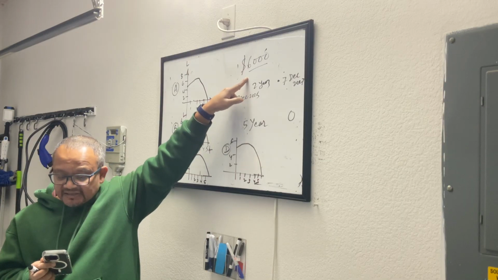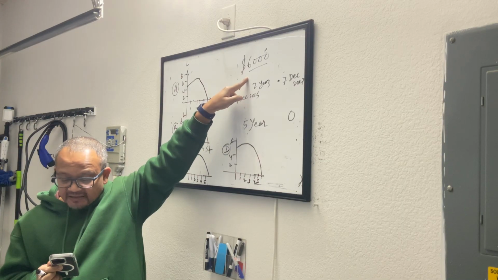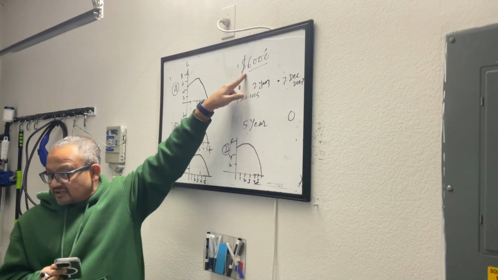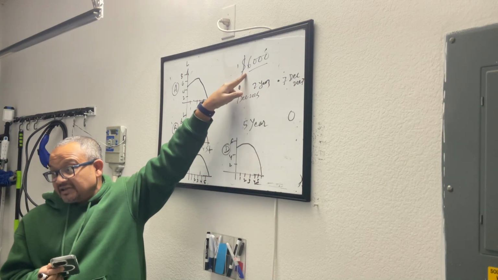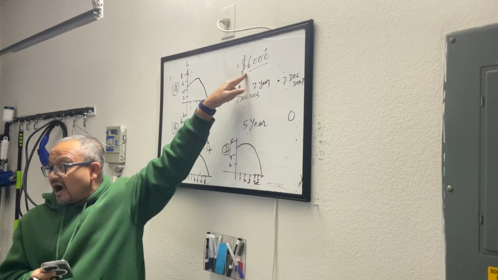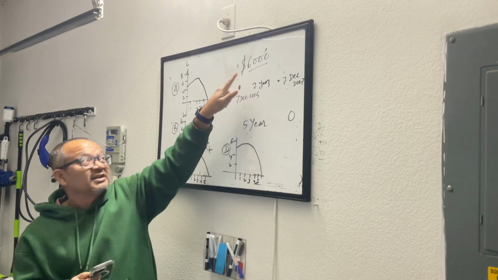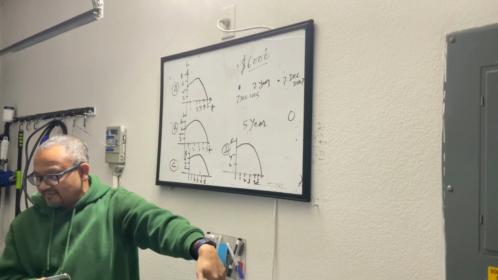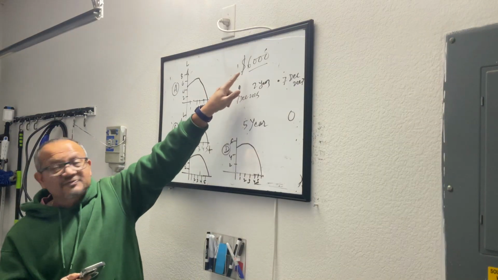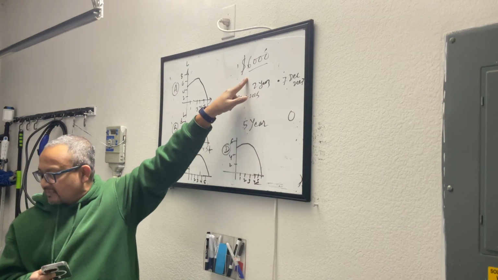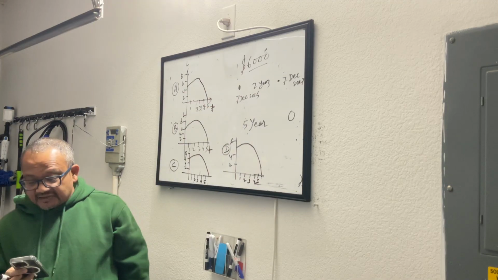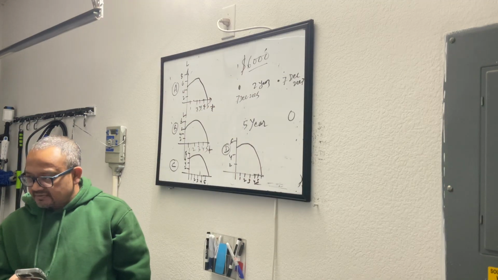The balance reaches a maximum 2 years after the purchase. So when you bought, this was 6,000, this was the balance. But it reaches a maximum after 2 years of purchase, meaning this is certainly not the one. Otherwise they would say the balance is only decreasing, right? So the balance has increased from 6,000, that's what the question was saying. And the next line says it reaches 0 after 5 years.